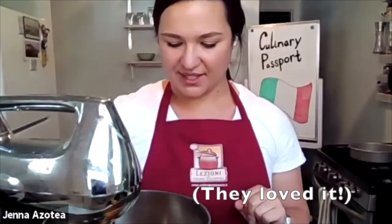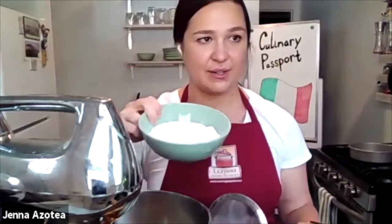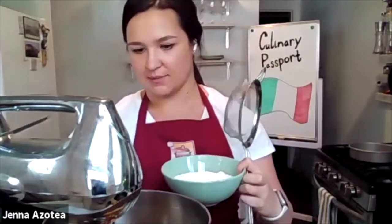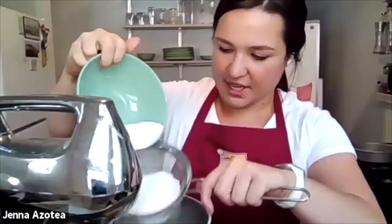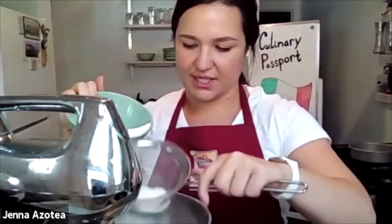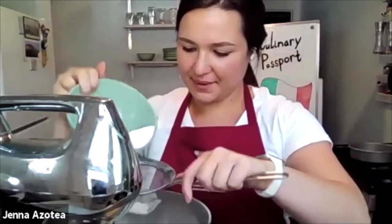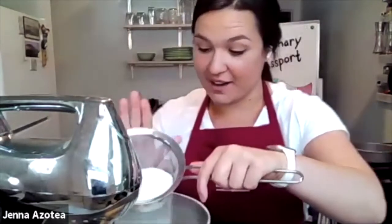So I'm gonna give that a quick mix, mixed up with the eggs. And that's good. Next, we're gonna wanna sift in about 150 grams of flour. I just use all-purpose flour. I have it measured out right here. Again, 150 grams is about 1.5 cups. So gotta multitask a little bit. While you've got your mixer going, tap it into your sifter. This helps get all the clumpier parts of the flour out, helps give your cake a better consistency. I hope you can't see how much flour I'm actually tossing on the floor right now.